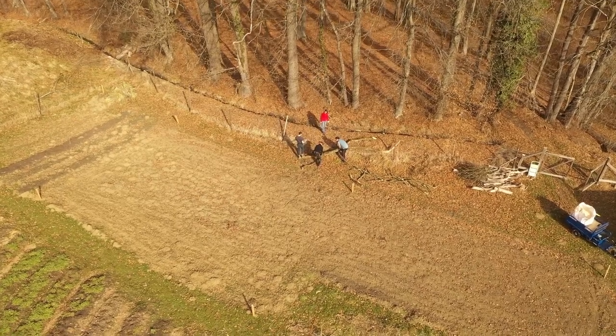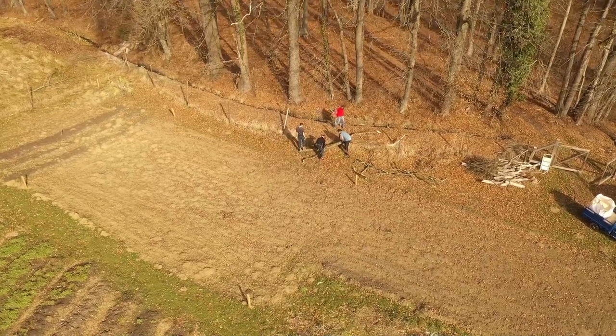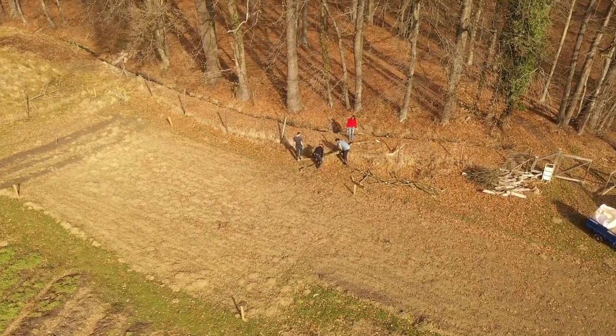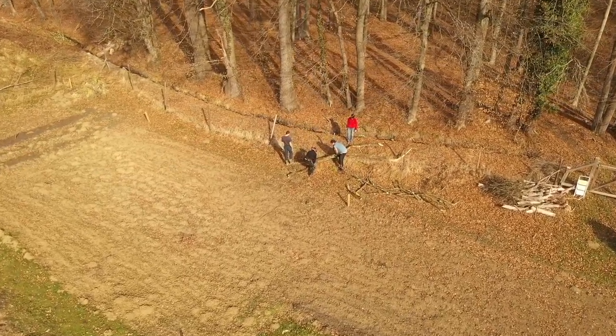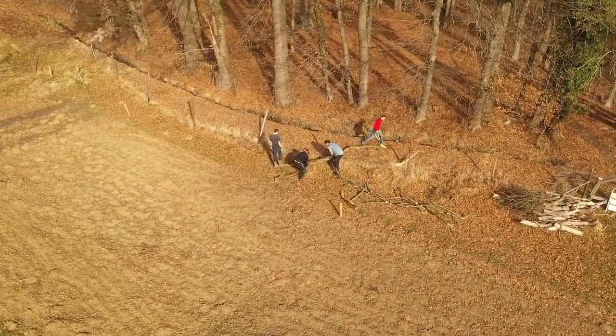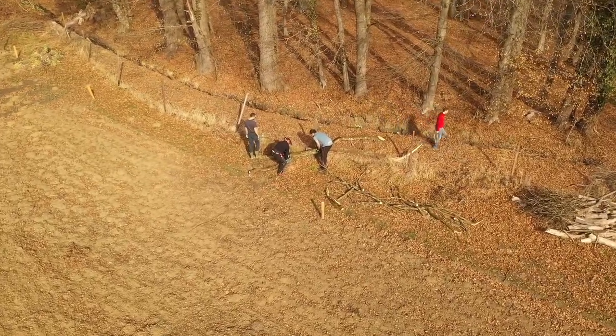Because we had heavy winds, a big branch of an old oak tree fell down and damaged our fence around the market garden. With lots of help from our friends, we cut the branch down and repaired the fence.